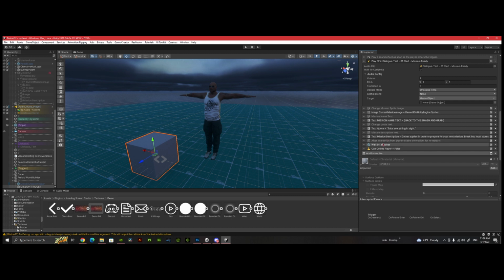But the most important thing is that we're actually going to wait for this audio to complete before it executes everything else. And the reason being is that if we don't wait for it to complete and we run into the trigger again, it'll basically start the audio over twice. It'll be like an infinite loop. So we want to have something in between to stop us from doing that.